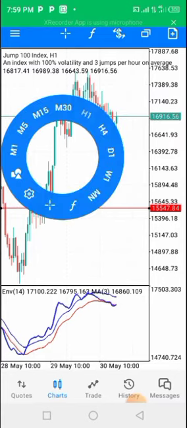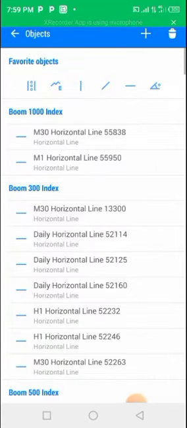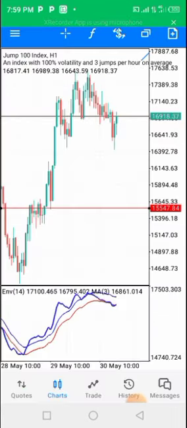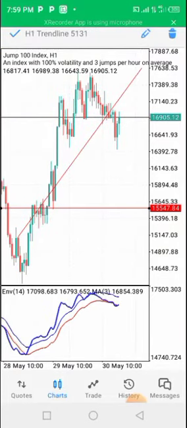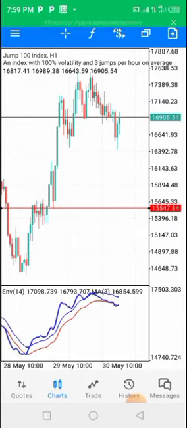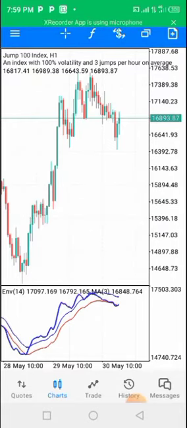If you want to draw a trend line, you click on it and draw your trend line. And if you want to delete these lines from your chart, you just click on a particular line and hold, then you delete. It's very simple as that.